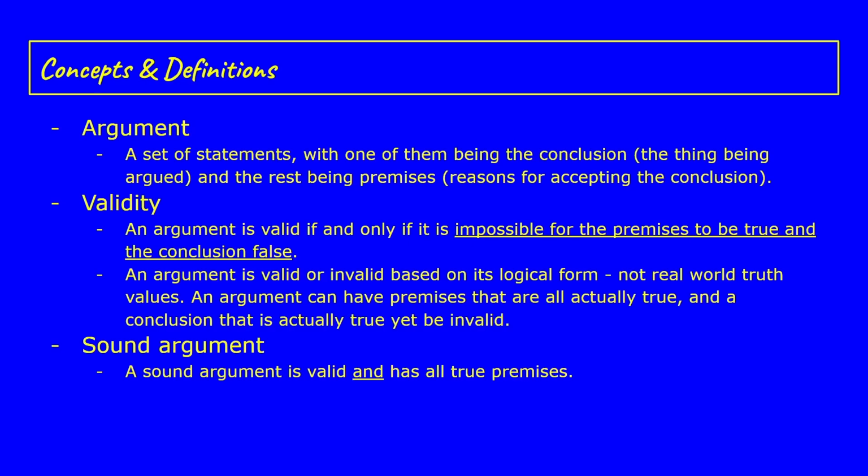Validity is purely formal. It has nothing to do with the actual truth value of any of the sentences in the real world. An argument can have all true premises and a true conclusion, yet be deductively invalid. Another term you hear often is a sound argument. A sound argument is just a valid argument with all true premises.